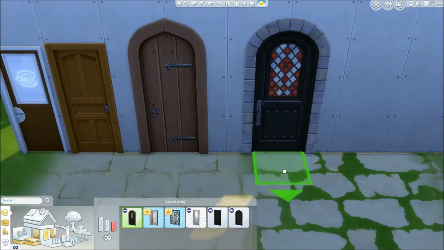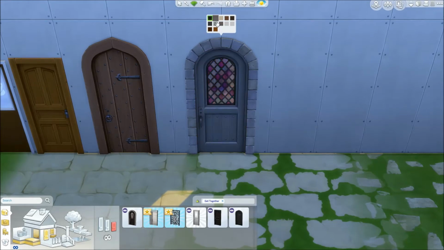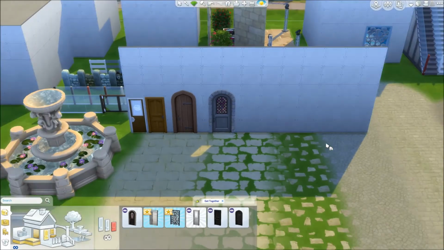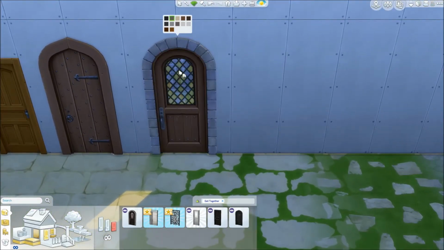we have a lovely pub slash castle slash tavern door. Oh, I really like this one. So I can just see it being used for like a medieval build, a fairy home, like a tavern, pub, like I mentioned, castle. It's nice. I like the stained glass effect.